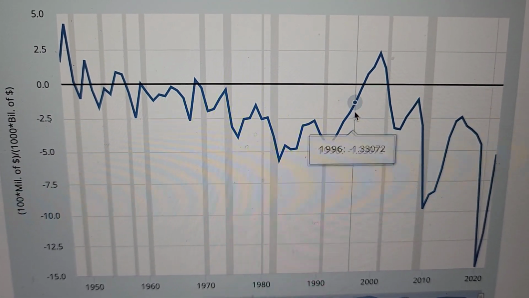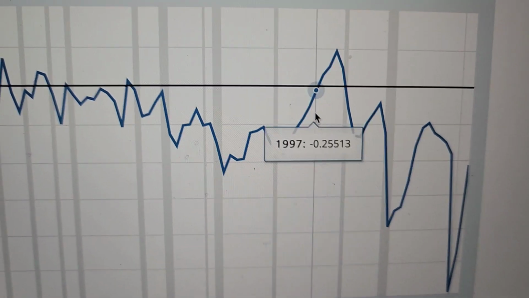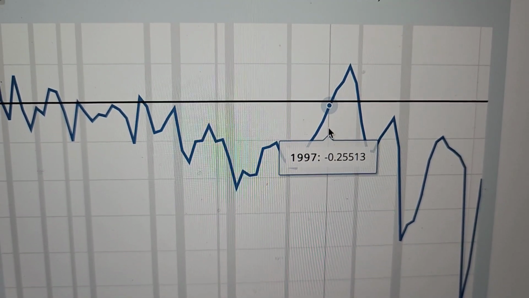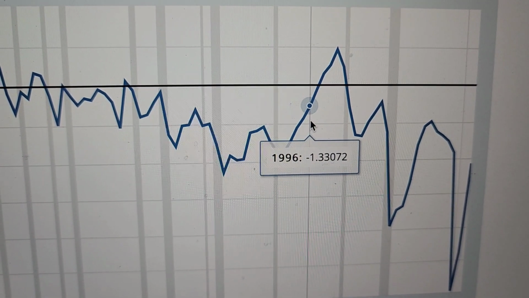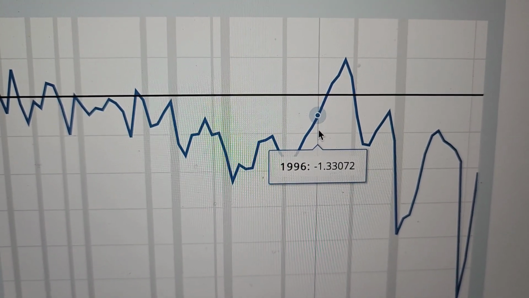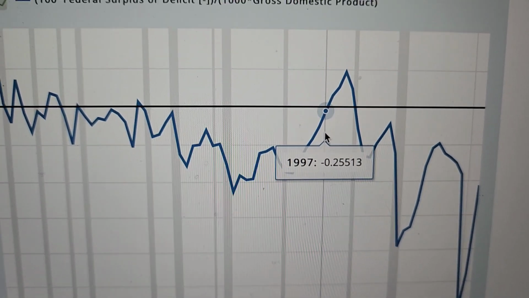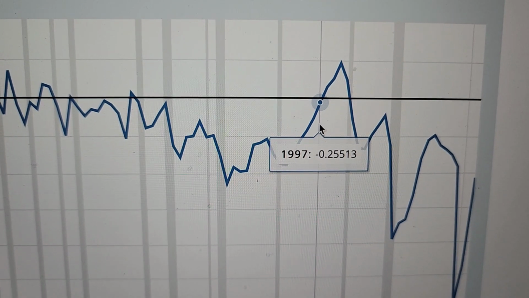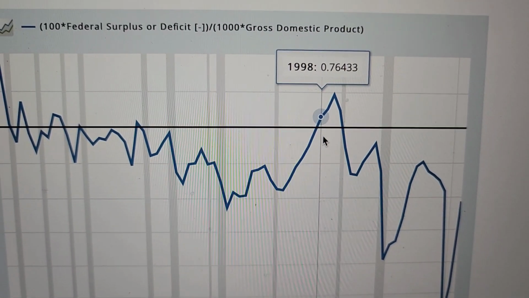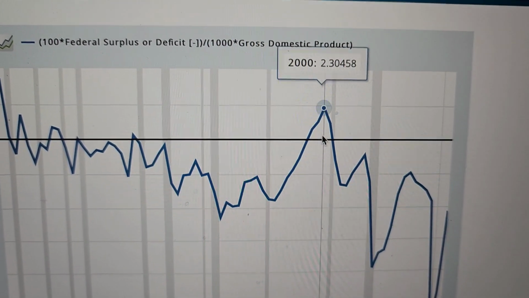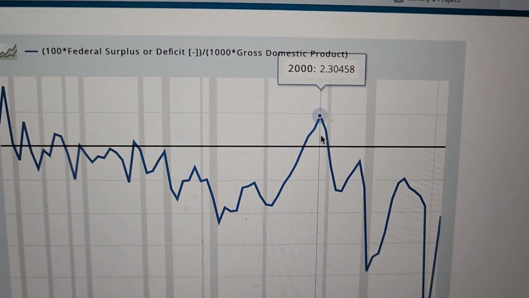So, as we could see in 1995, 1997, during an expansion period, right before we reached a surplus, we were close to 1996. We were around 1.3% of GDP, and then the economy seemed to be getting better. We were going almost at a surplus. We were at almost 0.2%, and then when we finally reached a surplus in 1998, 0.7%, it kept going up and up. So the government could be spending less, but it also could mean that the economy is doing better.